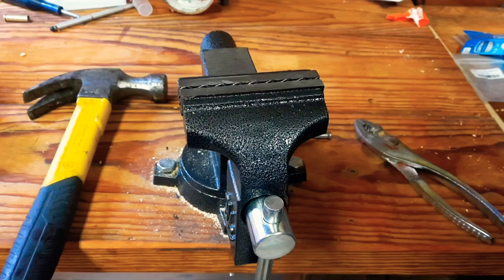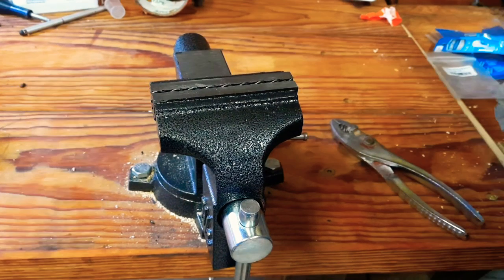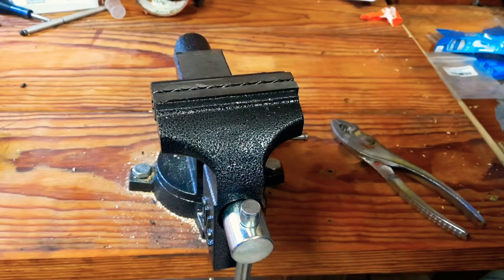So we actually want it too long so we can put it in the gun and we can take a few swipes at it with the file and get it to where it locks up tight. So we're going to heat her back up and try again. Bring it. Oh, I don't want that bottom part to get too hot.